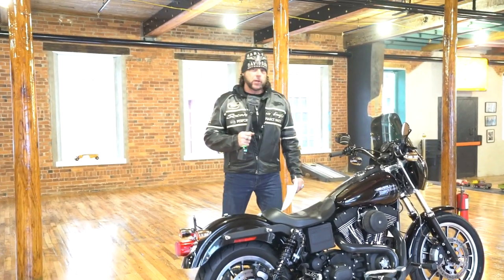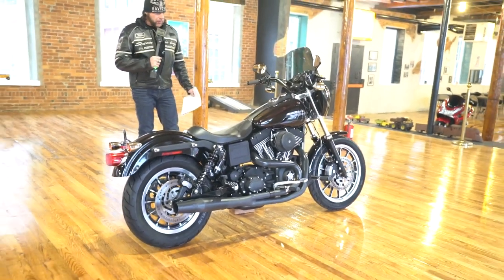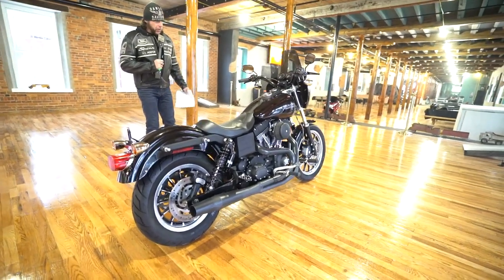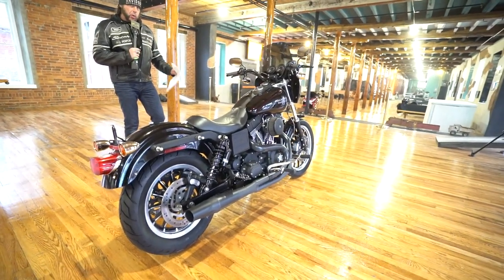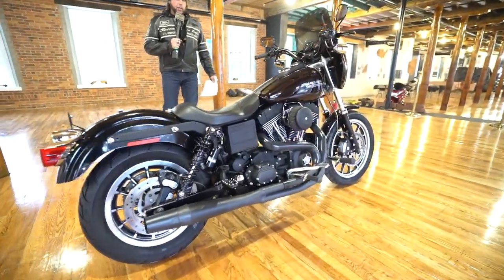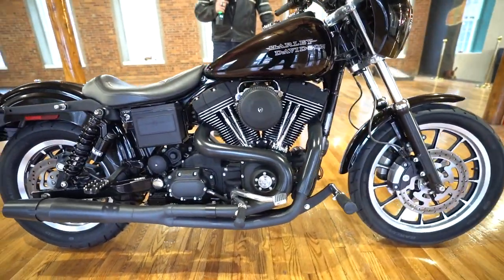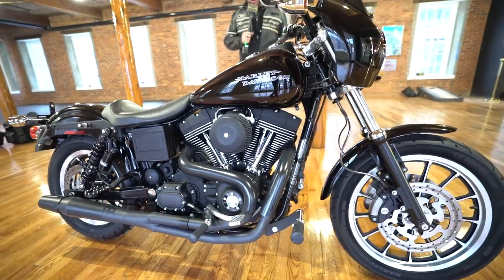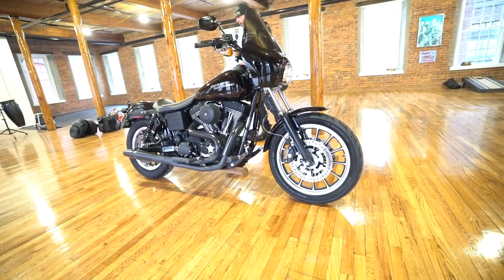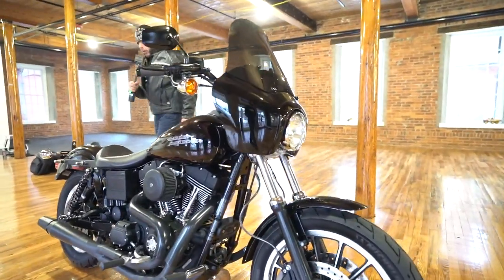Ken Kaplan here on the first floor of the New England Motorcycle Museum with what has been for a while now my favorite Harley-Davidson. This is the very rare — only one of 472 made — possibly one of the lowest production numbers of any of the Dynas. This is the FXDXT. The FXDX has long been known as the Performance Dyna; the T model here took it to another level. It had everything the FXDX had plus the adjustable front fairing and removable saddlebags. This bike is a rare survivor — most of these were ridden into the ground.